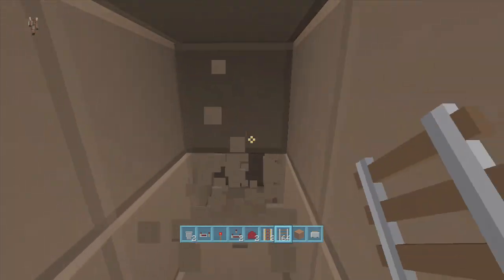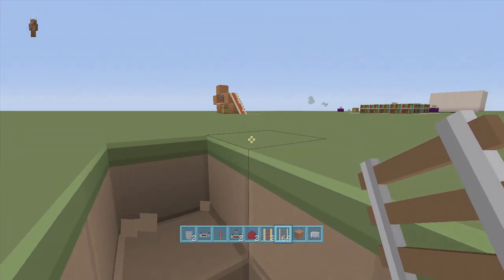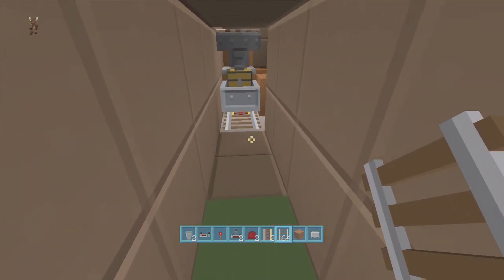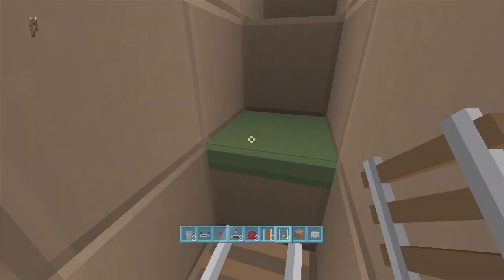So we just bring it to wherever we want. I'm just going to bring it, let's just go right here. I don't have to bring it super far. This depends on how far you guys want to bring it. So I'm just going to bring mine right over here like this with some rails. Then obviously we're going to have to go up this hill right here.